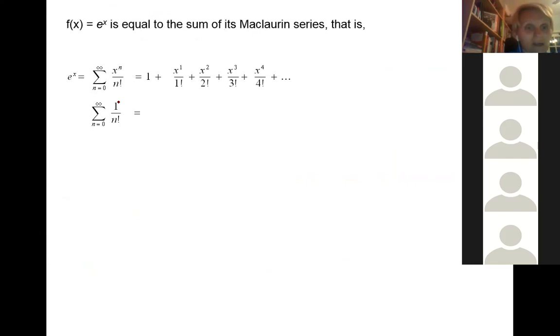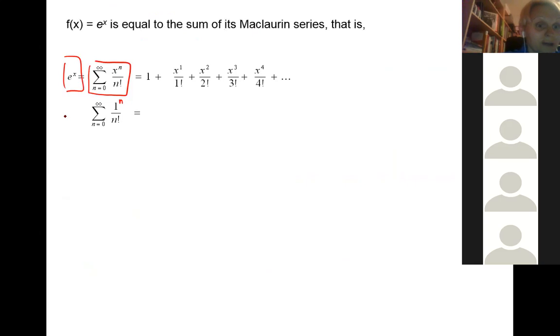Looking at this, and of course, knowing that this is e to the x, what did I change in this formula? What is gone? Yes, the x is gone. And what is in place instead of x? What do you see? Instead of x, underneath, yes, it's just 1.